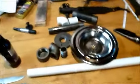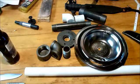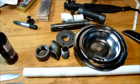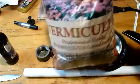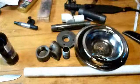Well, we got all the things that we might need here to make a forge. Well, not all the things. Where in the heck is my kitty litter? I don't know where the kitty litter is. But I found this. Oh, yeah, I did. Vermiculite. This was kind of hard to find. But I found some.